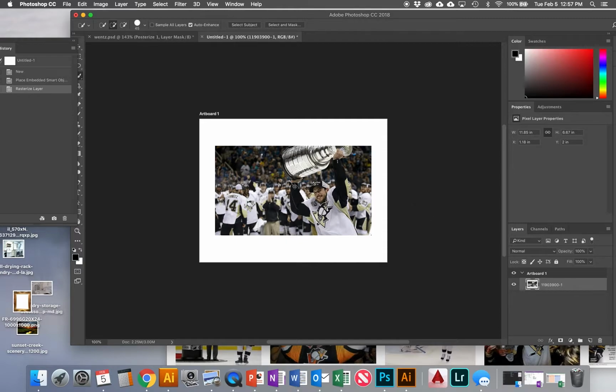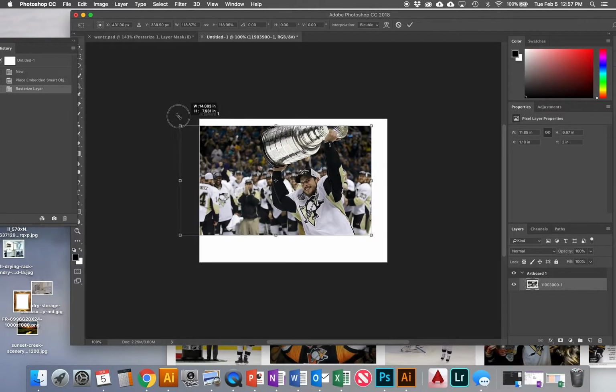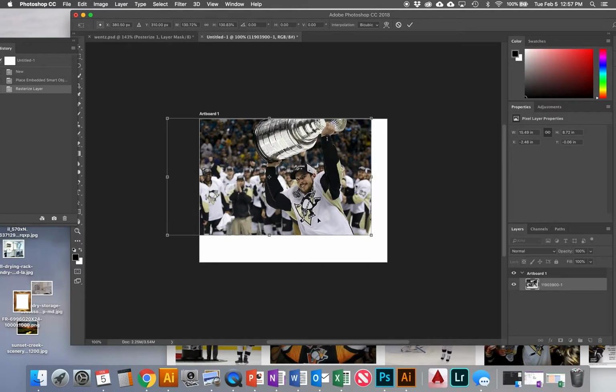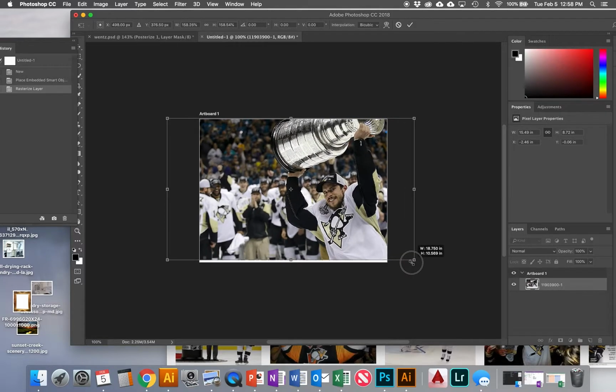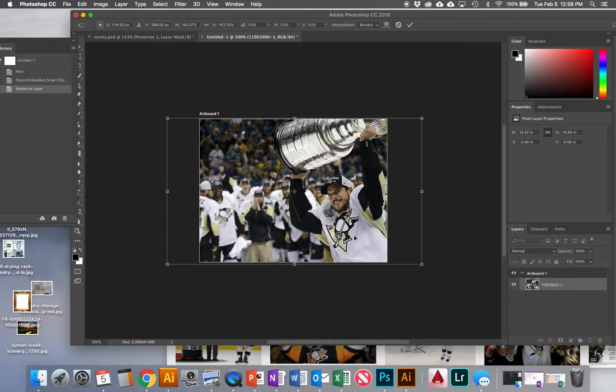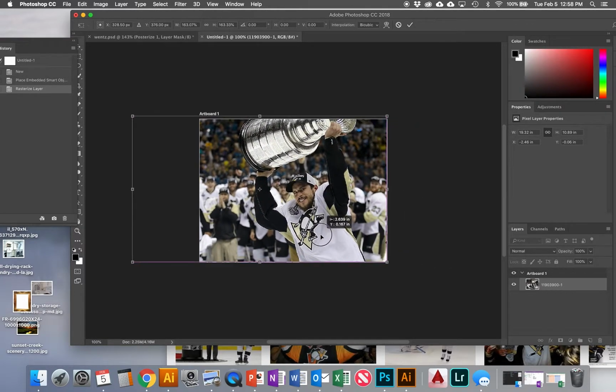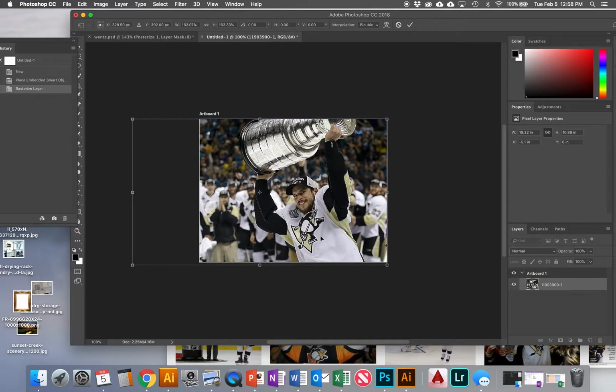Hold down Command, press T, and that will allow you to grab the corners. You don't want to grab the ends because even if you're holding Shift, it's still going to stretch out your picture. So instead, grab from the corner, hold Shift, drag this thing out, and I'm going to do the same thing on the other side. Now you're probably starting to notice another difference between Photoshop and Illustrator. You cannot work outside of your sheet of paper. That's all you have to work with. So I'm going to decide something like that is how I want to place this thing.